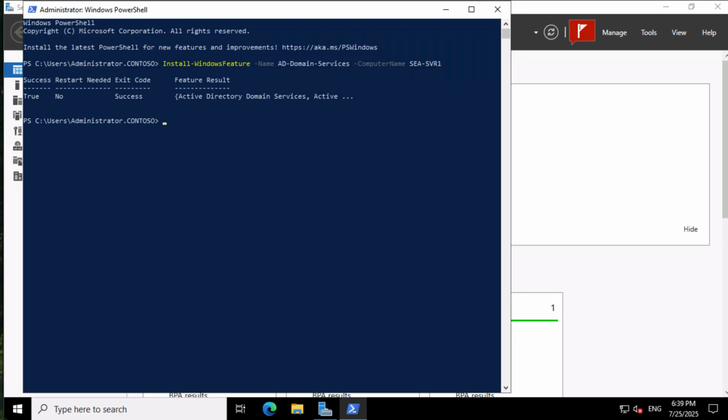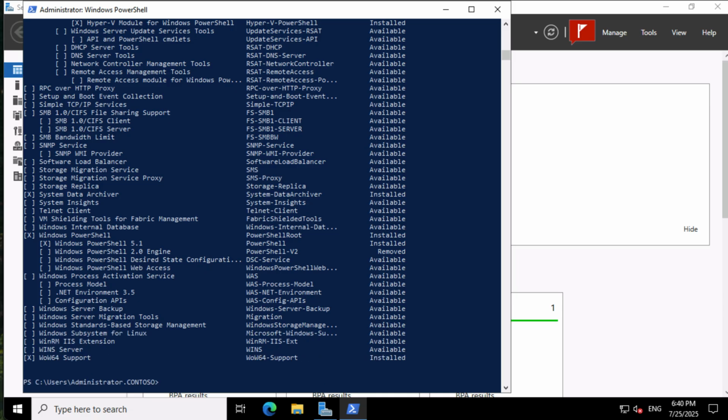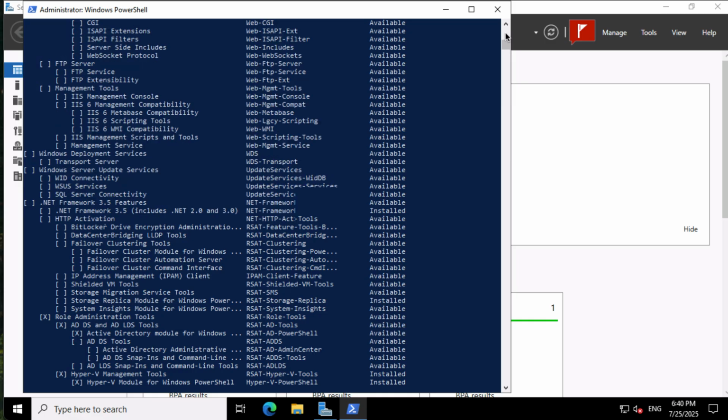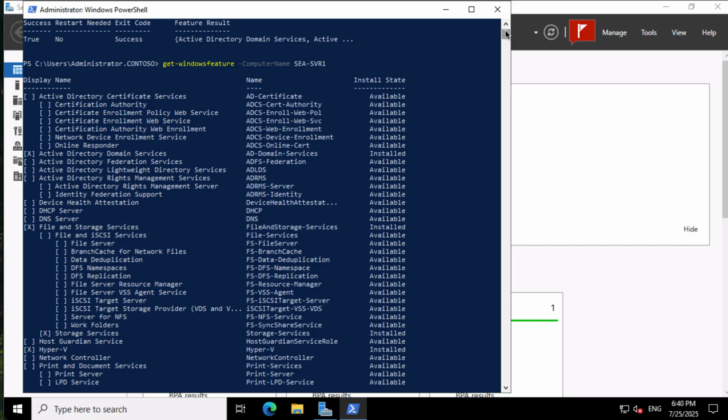There we go. We can also take a look at the features that are installed, kind of checking whether the installation was successful. And then also noting some other stuff. So yeah, a lot of output. The AD is up here in the first part of this listing.